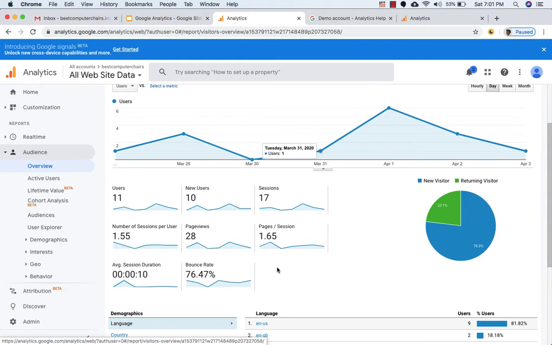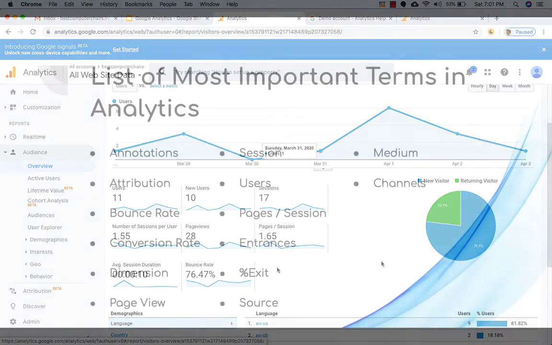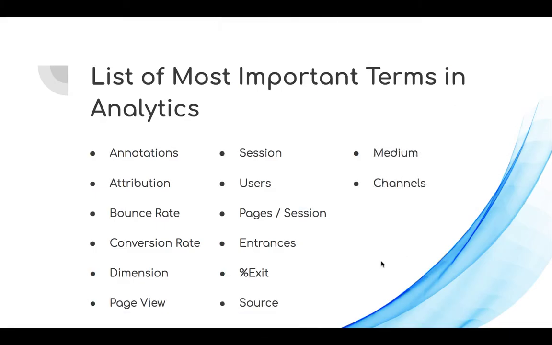What we will do now is first list out all the important terms and definitions that we use in web analytics, and then we will look at each one of them in depth. I have done my own bit of research and come up with 14 different terms. These are the most important terms that are frequently used in analytics.